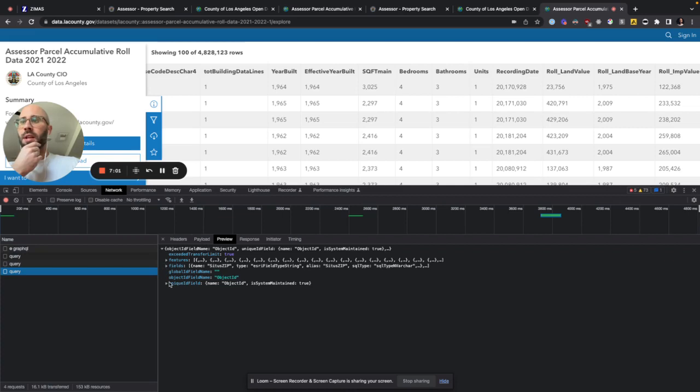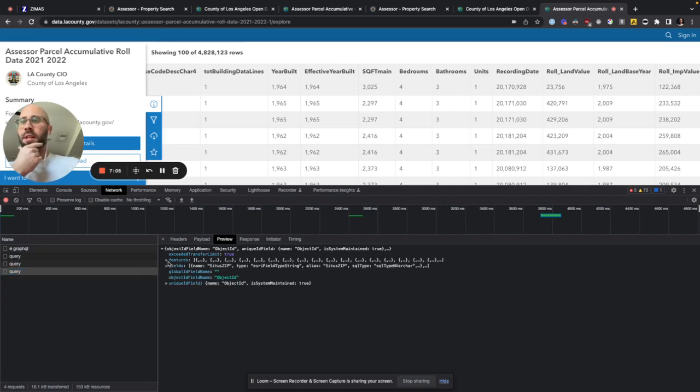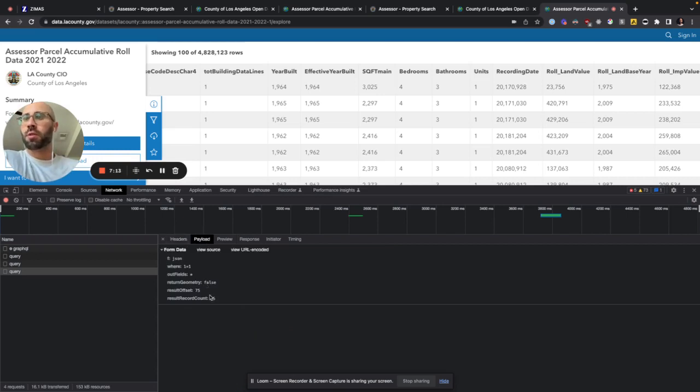You can see here that they return everything in this features key. So that's it. Then you just need to include the offset. And the result count, you can play with that. You can actually return 1,000 results at once instead of 25.